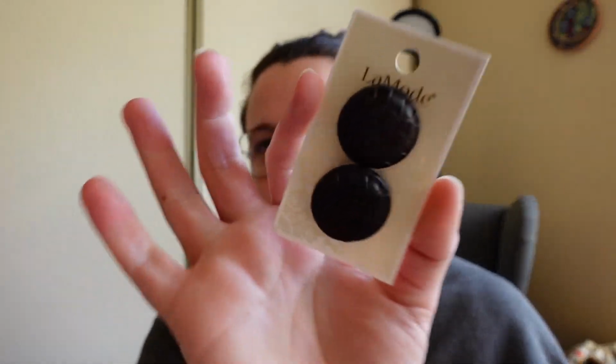Let me get them. So the pattern calls for 4 buttons, so I got 2 different options because they are buy 3, get 3 free, and I needed 5 buttons, I think, and they come in these 2 packs, and so I had to buy 3, so I just picked up another 3, but this is one of the options.